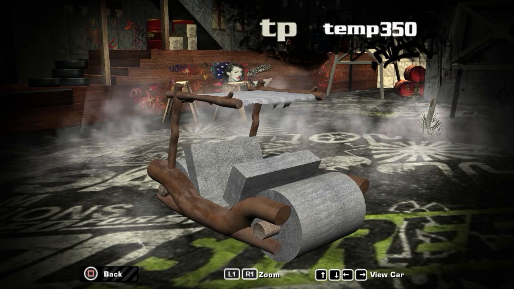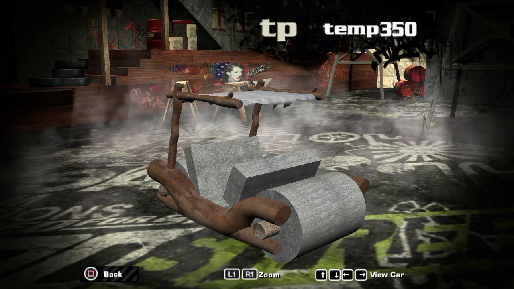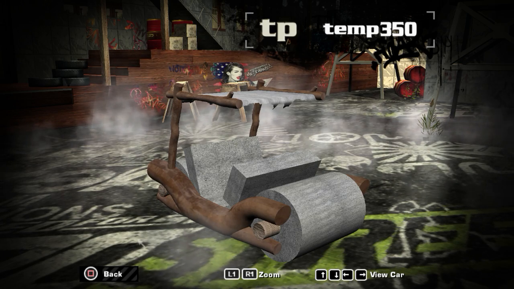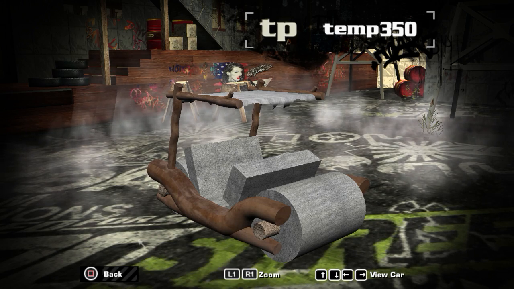Welcome to another episode of the Need for Speed Most Wanted Mod Showcase, and in today's episode, we're starting off with a Flintstones mobile. Yes, that should give you the theme for this episode. We're literally starting off with Granddad! So I hope you're excited for this one, because it's going to be fairly interesting.